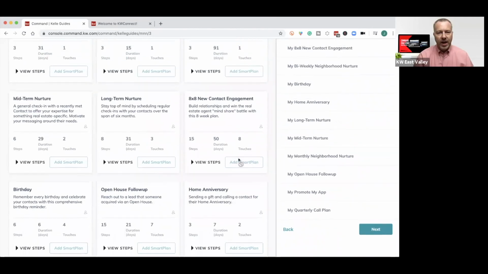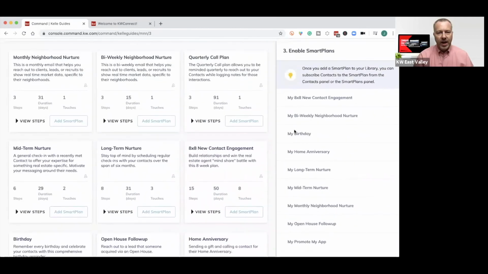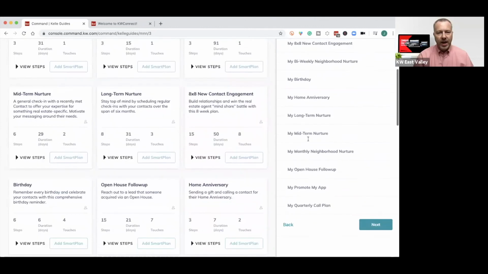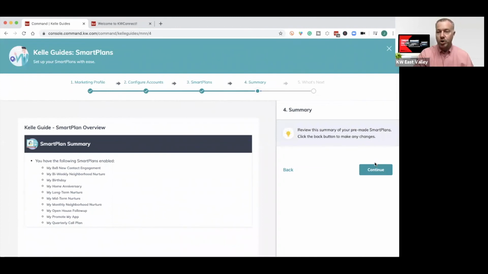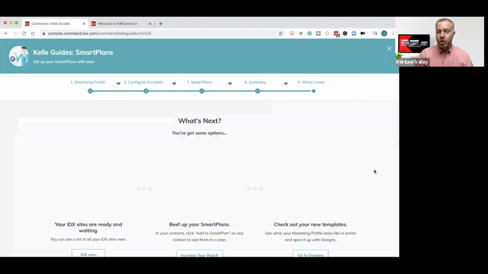On all of mine, I've added all my smart plans, and you'll see that they load up here on the side. You are not applying them to any contacts at this point. All you're doing is making them available to you within Command. So I recommend adding every smart plan that's in here. Then next, it just wants to make a review and says, all right, here are the ones we have. Are you cool with that? And say, yep, I'm cool with that.